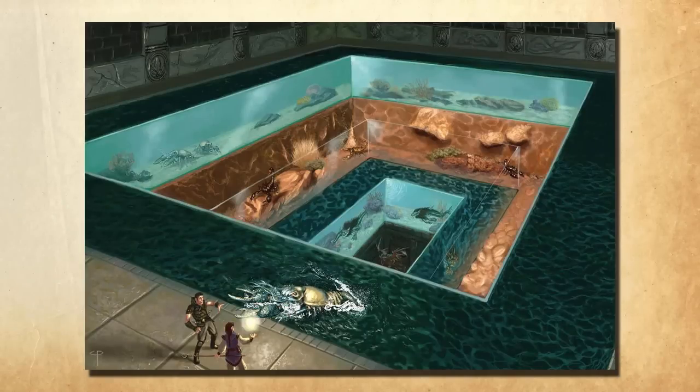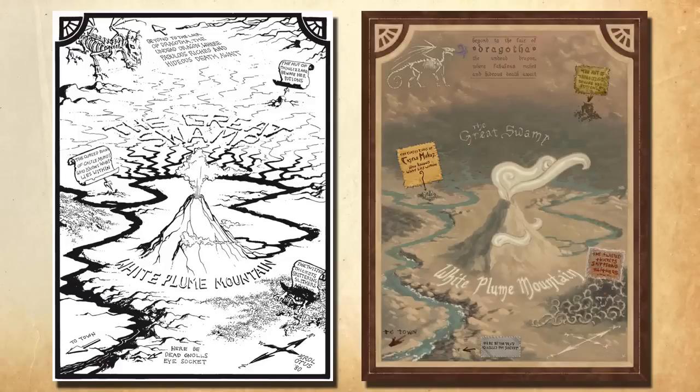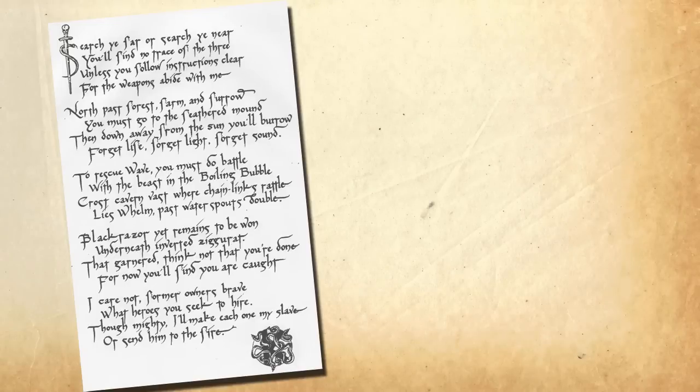My recommendation is that no matter which version you run, you search the internet and get as much of the art out there as you can. Art helps you visualize and describe the scene better and makes great player handouts. The other thing that disappoints me in the newest edition is that it doesn't include the handout for Caraptus' poem or riddle.